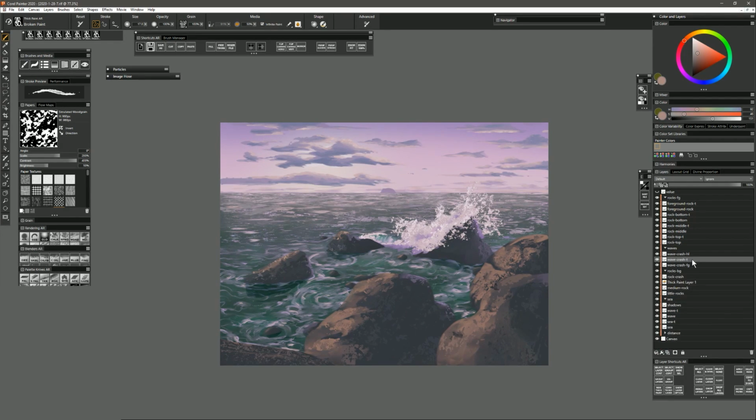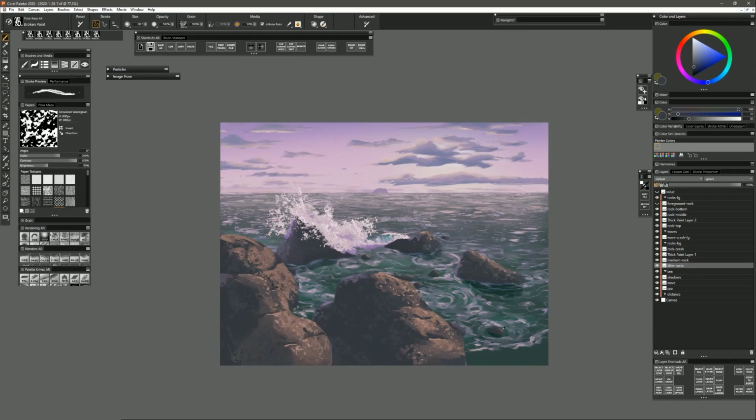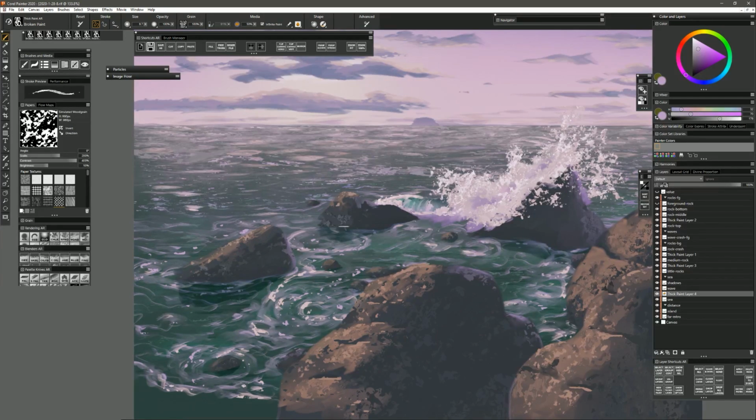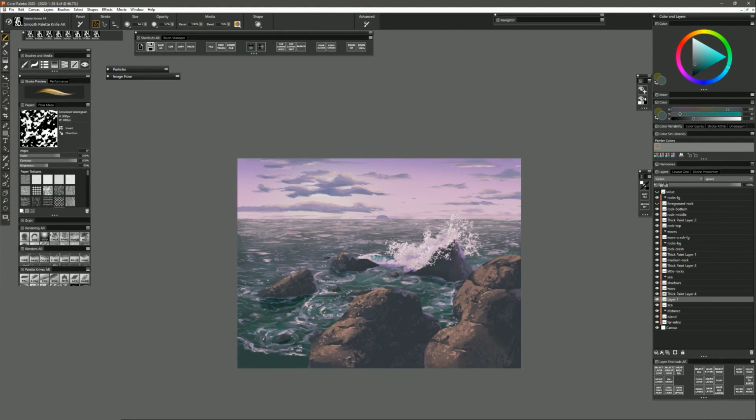You may eventually be able to visualize this in your head and you might not need the tool anymore, but it's definitely a great tool for a beginner or for a professional artist who's just looking for a way to spice up the color in their paintings. Now this is color theory, so again it's an aesthetic choice for your painting. If you want to learn more about color theory and why some colors work well together and others don't, I have a whole playlist of color theory videos that I'll link you to where you can learn about how to use color creatively and scientifically.